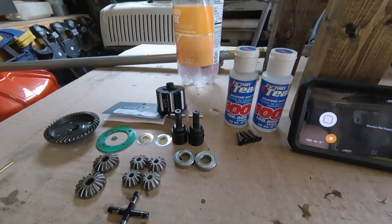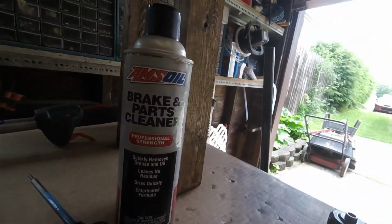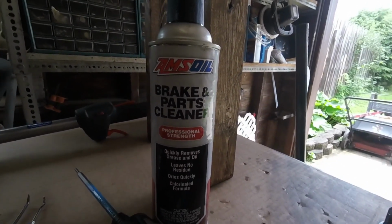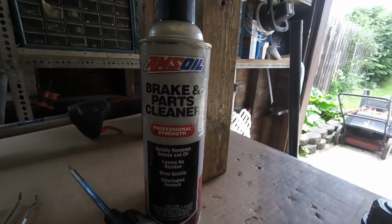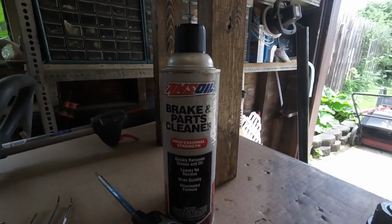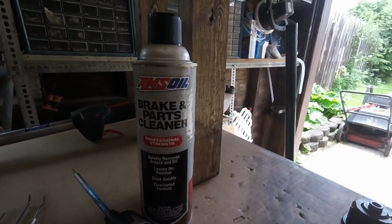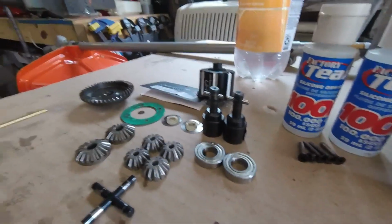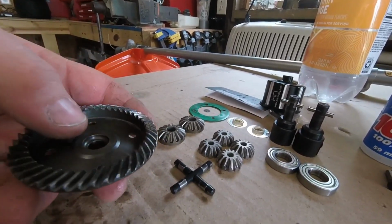But the stuff that I use to clean everything, I'll bring the camera over here, is AMSOIL brake and parts cleaner, professional strength. It does a real good job for brakes on my vehicle. And I figured, oh, I had some left. I'm going to go ahead and use that. And boy, it works great. It is fast drying. So everything worked pretty well. As you can see over here, I mean, the pinion, or this gear here, looks really clean.